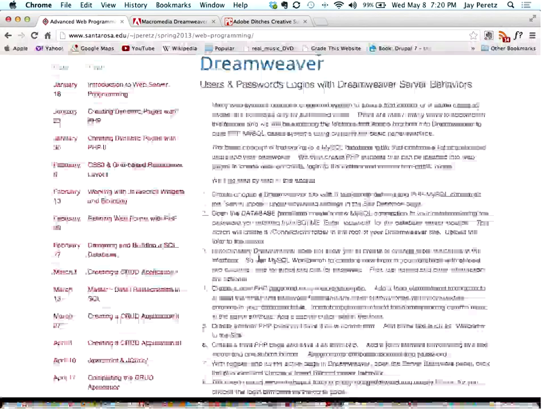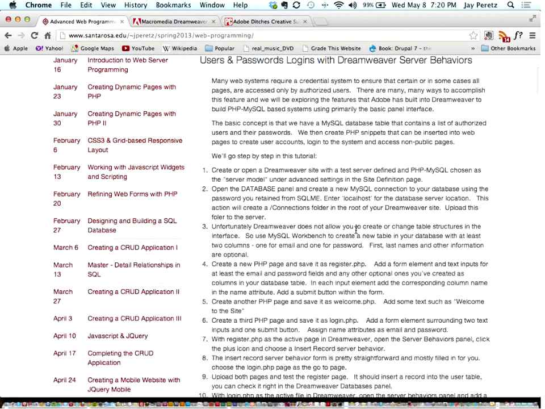Okay. Hopefully. Step 3. So as I said, Dreamweaver doesn't allow you to create a table or add data to a table or add columns to a table. So we're going to need to create a new table in MySQL. Why is that? What we're programming is a user authentication system, right? We're going to have users with passwords, and a user is going to have to enter their password to visit our website or to view a page on our website. We're going to use MySQL to store usernames and passwords. We're going to create an accounts table, right?